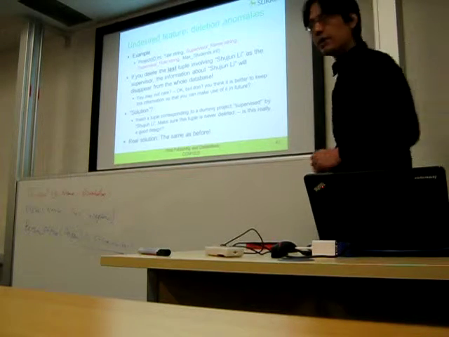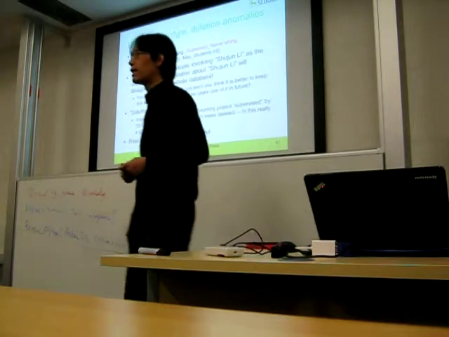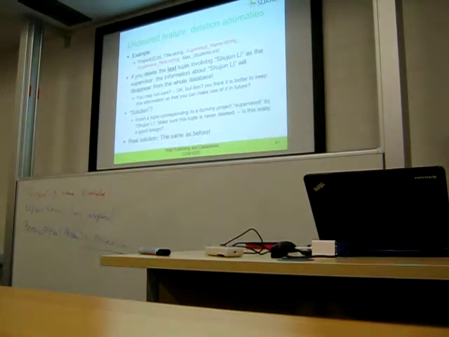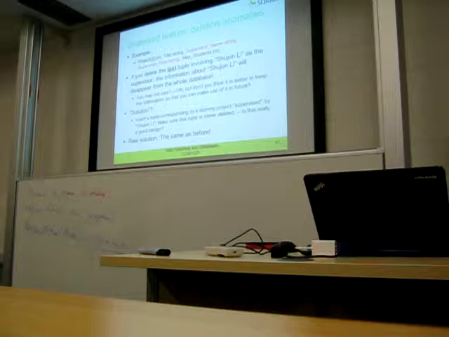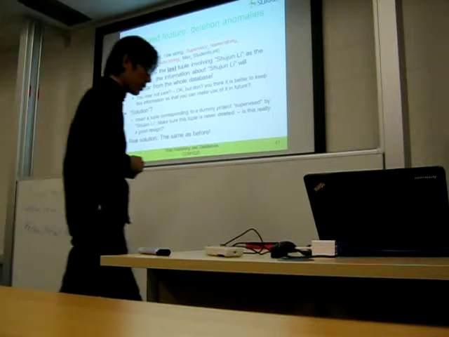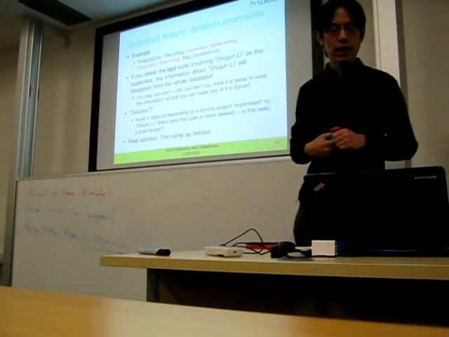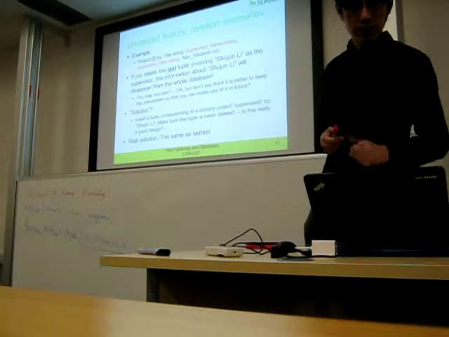And similarly, you can also have the so-called deletion anomaly, which means if you delete all the projects which are proposed by me, all my information disappears. Because you depend on the project table to store my information as an academic. If you delete all the projects which are proposed by me, then you don't have my information anymore, which is a problem. Because you do want to keep all the academic information, so you don't want to do that.